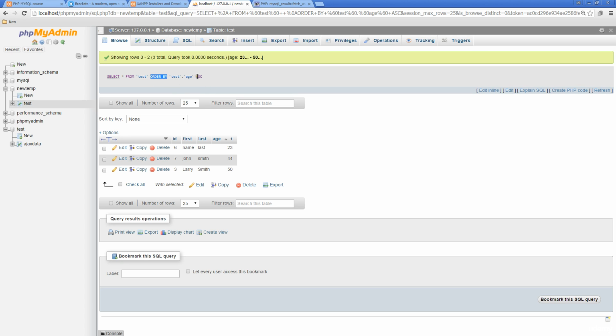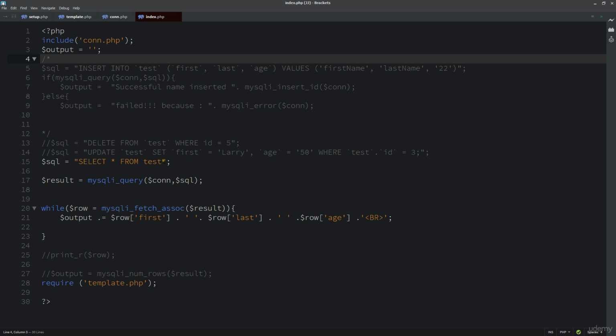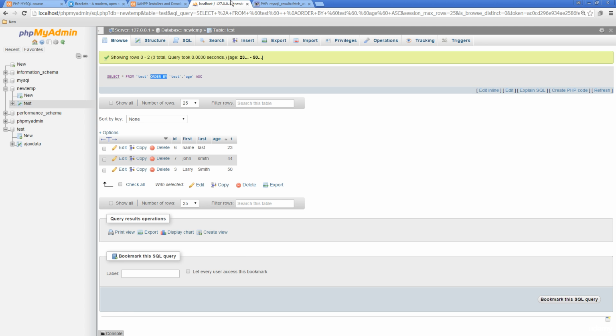And then we've got ascending and descending. So we're going to simply add that into our query there, order by, and let's say we want to order it by age. We can leave it at this just to show you what the difference is. By default, it's going to order it ascending, so this is going to be the same thing that we've got over here.